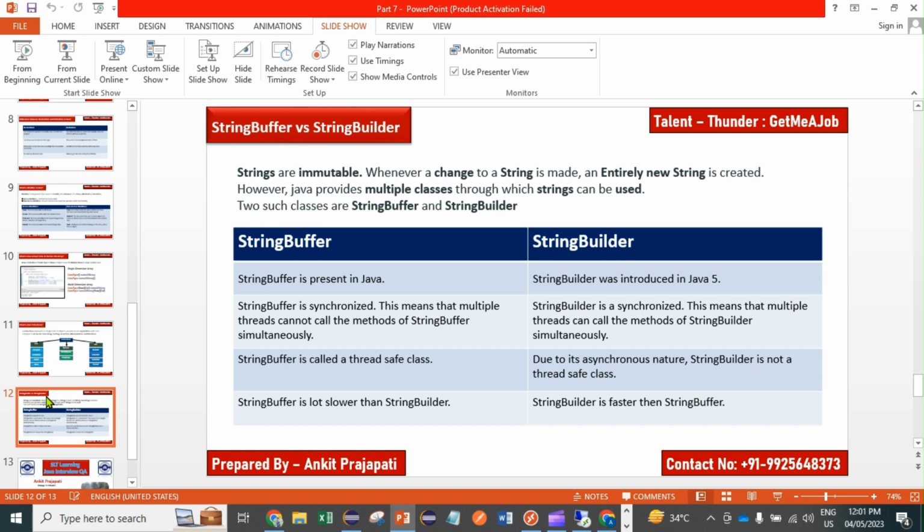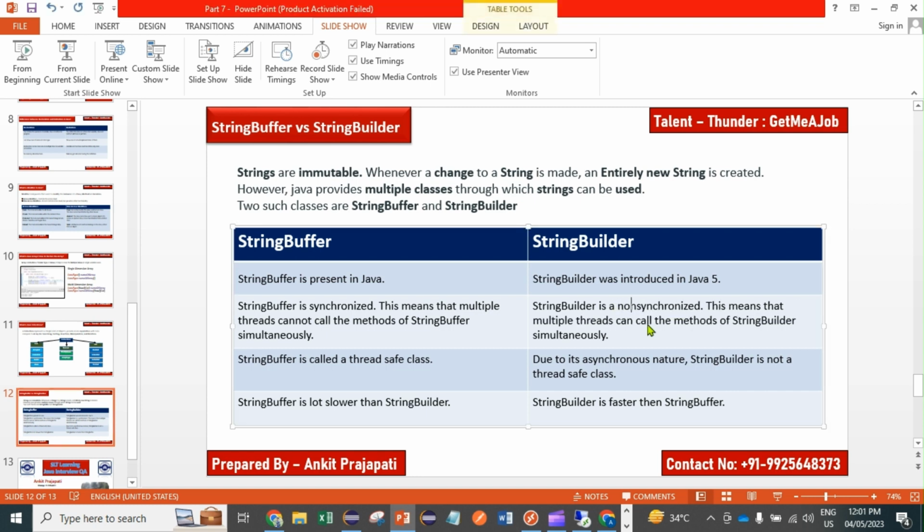StringBuilder is non-synchronized, which means multiple threads can call the methods of StringBuilder at the same time. StringBuffer is thread safe, whereas StringBuilder is not thread safe because it is non-synchronized.